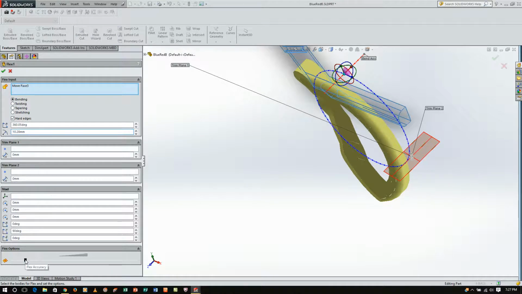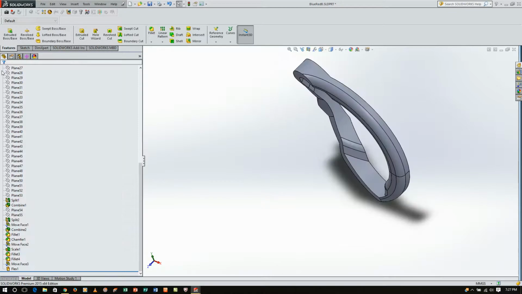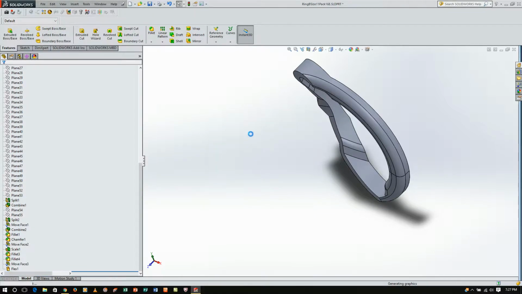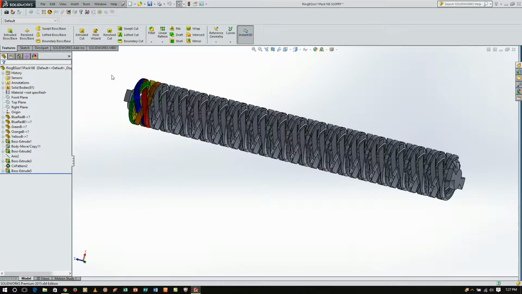The other thing that I did was move this setting all the way up to the maximum accuracy, and then I'll save this part. So file save, file close, it now updates the original packing. And then you've got this part here, and then now I can save this as an STL file, and it will not have the problem that I had to have Brandon correct for me before. So anyway, that's what I'm doing in SolidWorks. Thanks for your time.